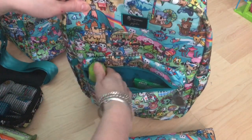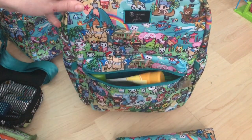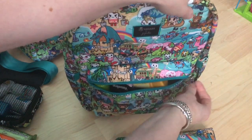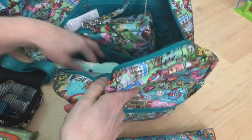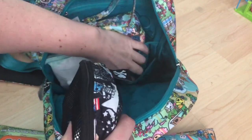And see if the hand sanitizer will go in there. Yes, it will. My hand cream and my little Bistec stuff. So I'll put those in there. And see, I haven't even taken the plastic off anything yet. So still lots of room in there. So we'll put some wipes in there. I don't know where. Those little pockets there aren't that big. So I'm just going to put this all the way down along with this. I'm going to stand them up.